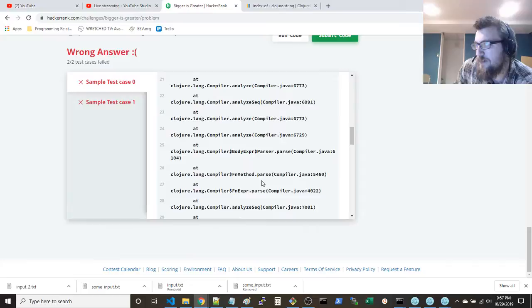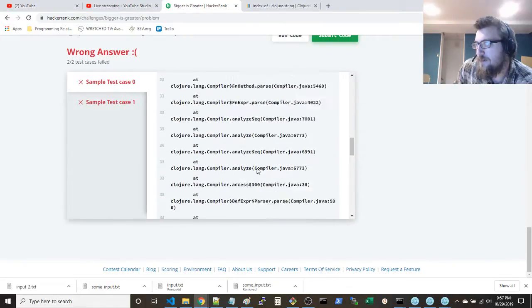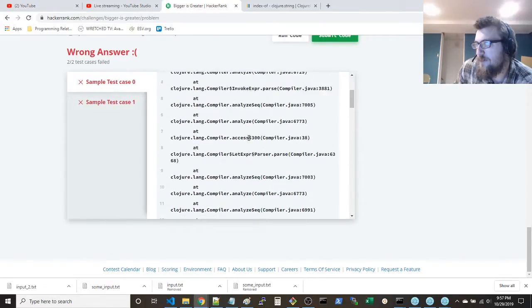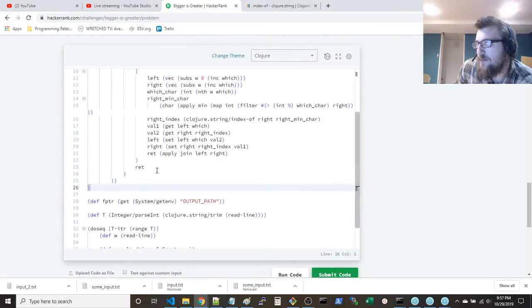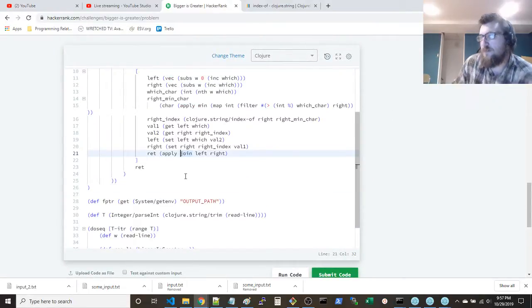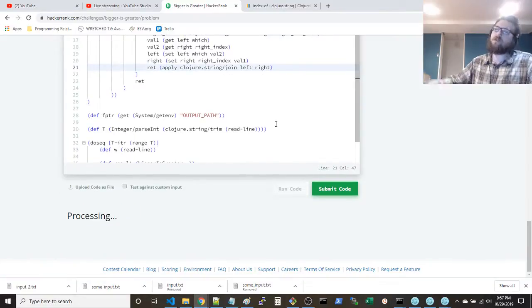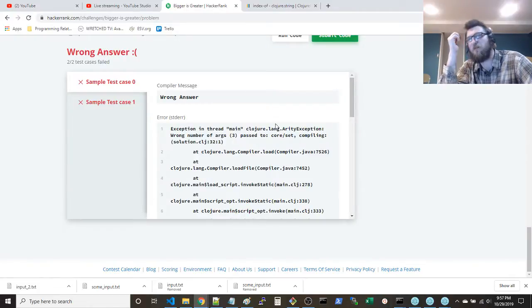Parse sequence analyze. What do these do? What? Join. Oh, got it. Gotcha. One more time. Holy smokes. Core set compiling.